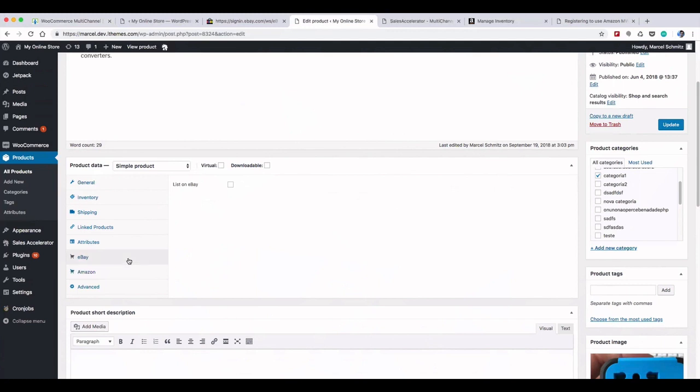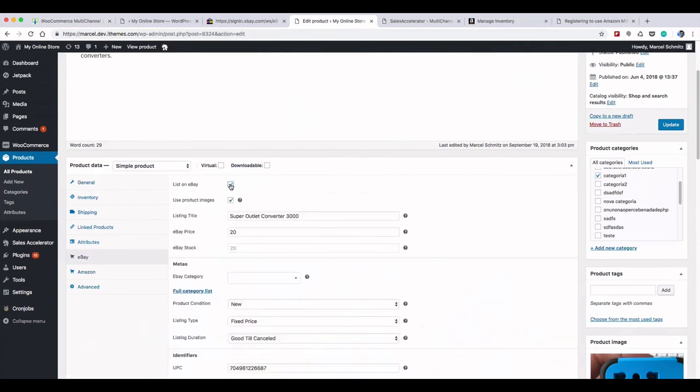And I told you before, we're going to talk about the term listing, and both of them use this terminology. Doing a listing on those websites means a very simple thing. It only means that you're going to put this product inside a list, and this product is going to show up on their website. So whenever we talk about listings, we are talking about marking products that are going to be uploaded to their marketplaces and synced with them. So we choose list on eBay if you want to publish this product on eBay.